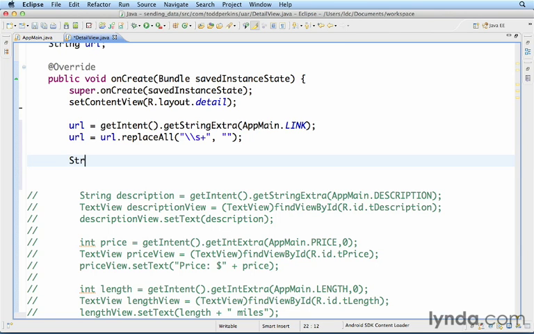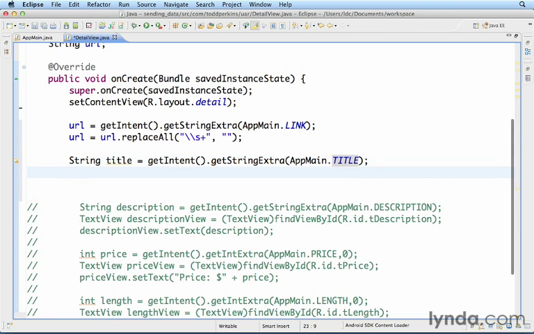So create a string called title, and then we'll set it equal to getIntent, same as before, after the parentheses, dot getStringExtra. And then in the parentheses for getStringExtra, it's going to be AppMain.TITLE. I'll go to the next line, and what we're going to do now is put the title inside of the title field in the detail view. We'll create a value of type TextView.